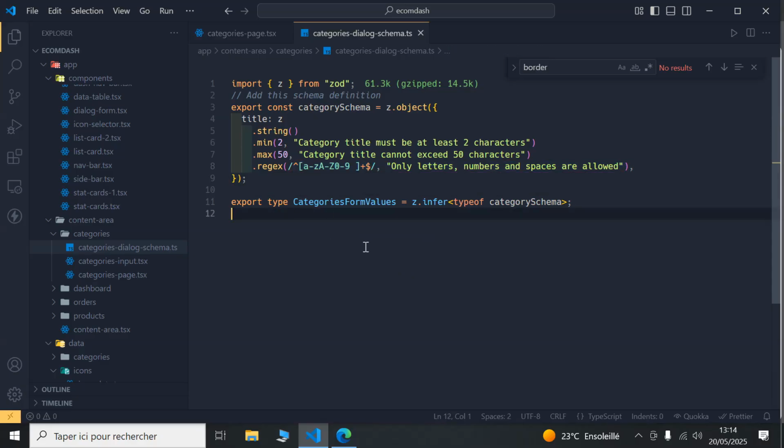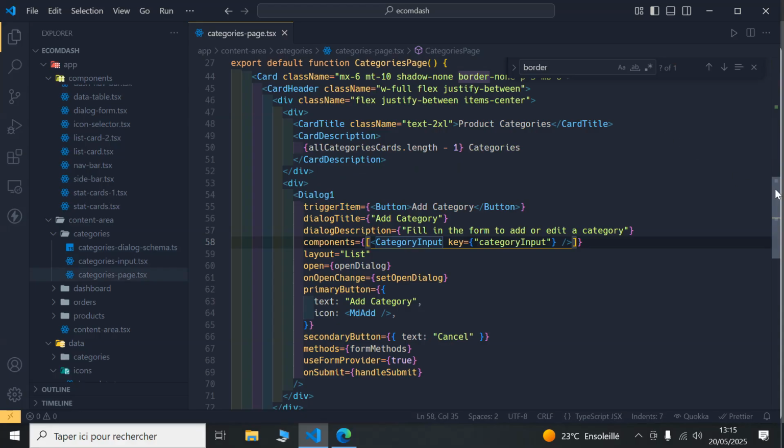And then we are going to actually infer the category schema as a type inside the category form value, because we're going to be using it inside the React Hook Form.